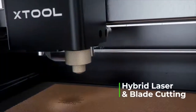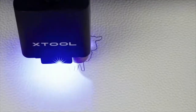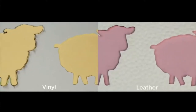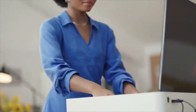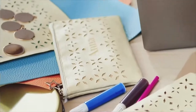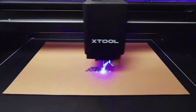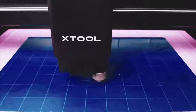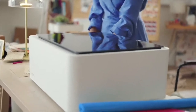M1 combines two different cutting technologies together, a laser head and a blade head. With blade cutting, M1 avoids the burnt look and discoloration of soft materials. M1 is compatible with more materials than any other desktop machine, from soft materials to 8mm tough stuff. So whether you're cutting or engraving wood, leather, delicate paper, vinyl or fabric, M1 performs well for any need. More materials processed means more possibilities for creation and exploration.